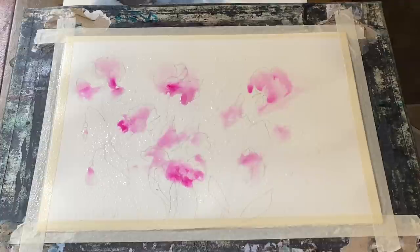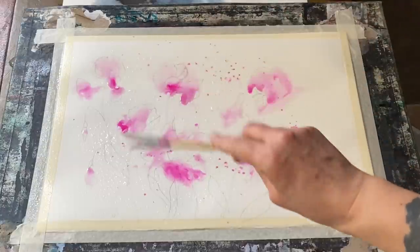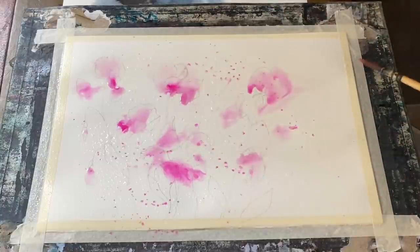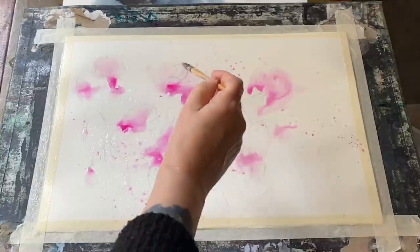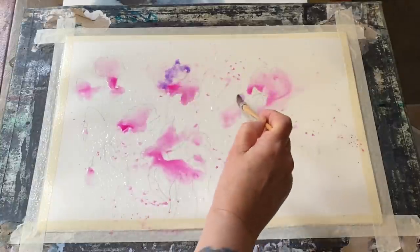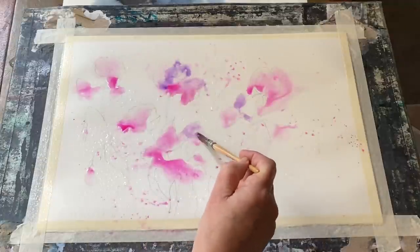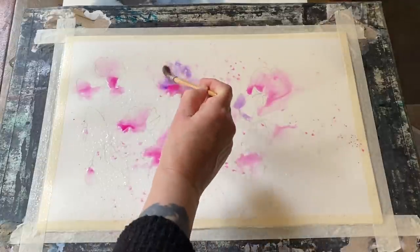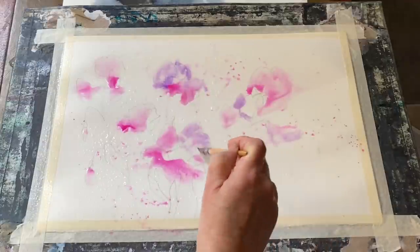I'm using hot pressed paper today, and I think it's really lovely for botanicals because it's so smooth. The paint and the water glide over the surface and give you beautiful soft transitions. But you can also get some nice hard edges and some crisp detail too. So that's why I like to use hot press paper for my flower paintings.